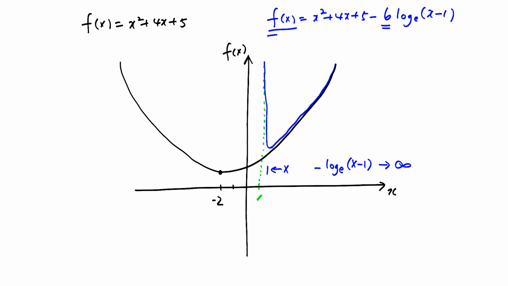Now our function has a new shape. And if you use gradient descent method or Newton's method, and if you start here, eventually you will reach this minimal value instead of reaching this point. And that's what we want, right? Because x must be greater than 1. And this is called barrier method because by transforming our original function, we have a new function with this barrier.